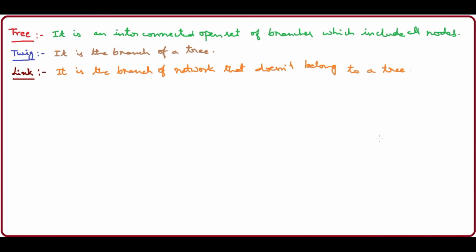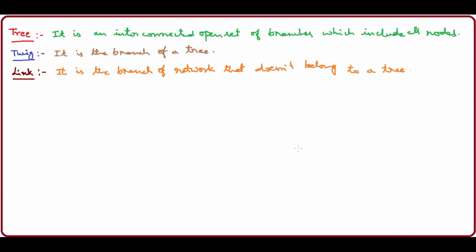Now how can we make a tree? A tree can be made by removing some of the branches. In which way do we need to remove them? We need to remove some of the branches such that it becomes an open circuit, completely open. There should not be any closed loop. Of course, we will see some examples also, then we can come to know what exactly the tree means.